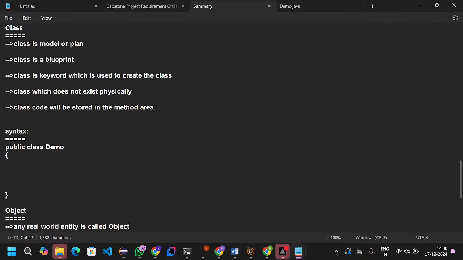Here you have the fan, table, bottle; all these we can say are objects.